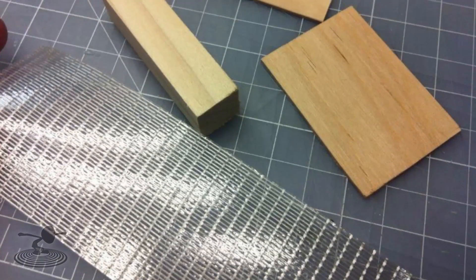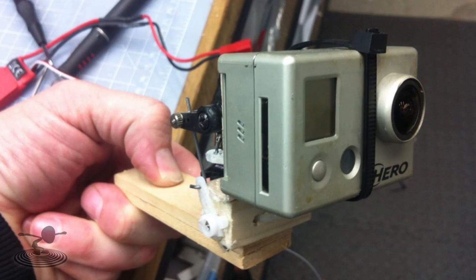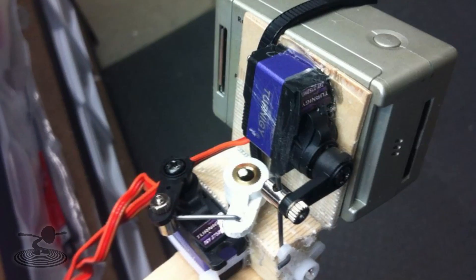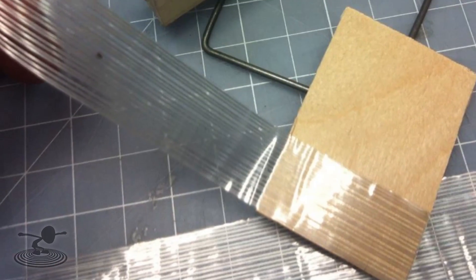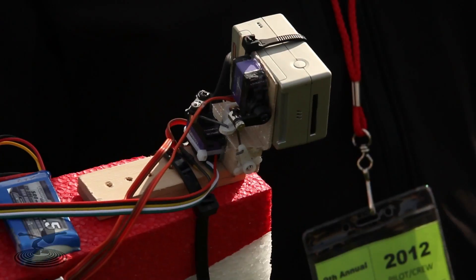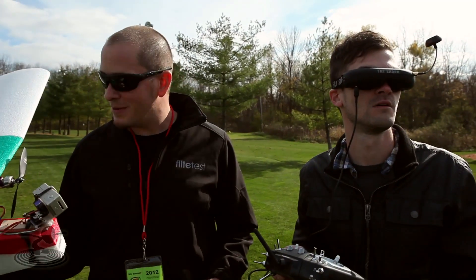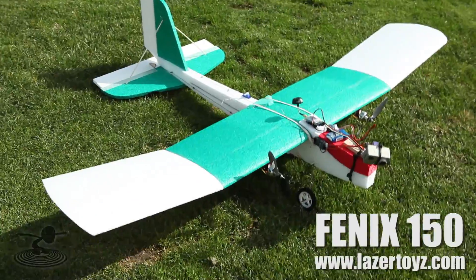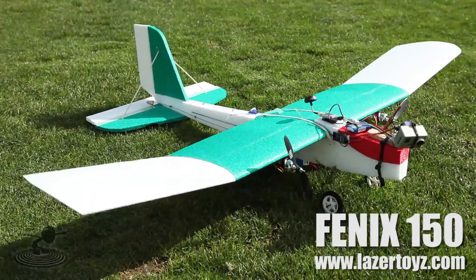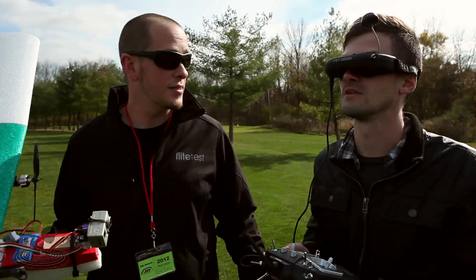You do need a pan and tilt system for your airplane, and Chad Capper took care of that for us with a very simple easy build. All Chad used to put it together was wood, hot glue, two decent quality servos, zip ties, a piece of wire, and extreme packing tape — just stuff you have laying around the house. Also, I want to give a big shout out to Laser Toys. Dan and Diane are awesome — they hooked us up with this great little Phoenix airplane, which is wonderful as a test bed for crazy projects like this. Thank you, Laser Toys.